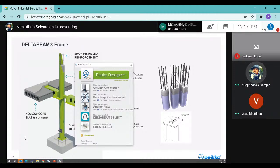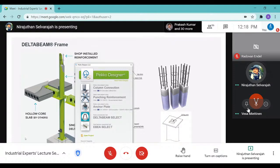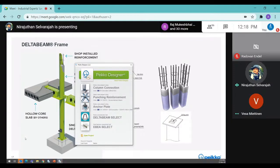So if your students in your faculty would like to understand more about our product, or they want to do some research, or they are masters or bachelors, you are more than welcome to contact us. We can supply you some products where you can do test in your lab if you have the lab facility. So we are more than welcome to also provide our know-how, so we can already from the early stage try to implement not only our system, but moreover to educate, there are also other ways than doing conventional structure.